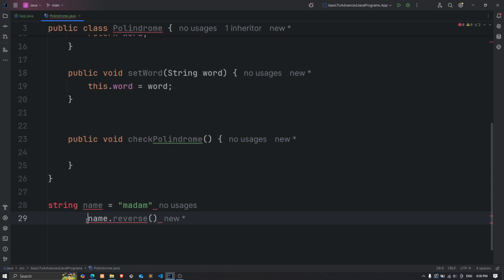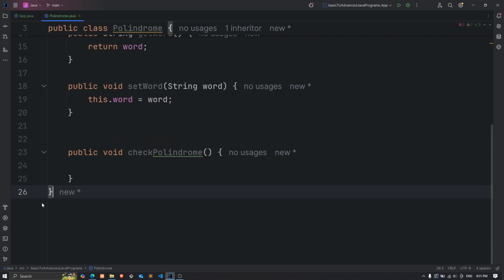So this is the reversed name, and we compare this reversed name with this name. If they are equal, we're going to say this is a palindrome, otherwise it's not.